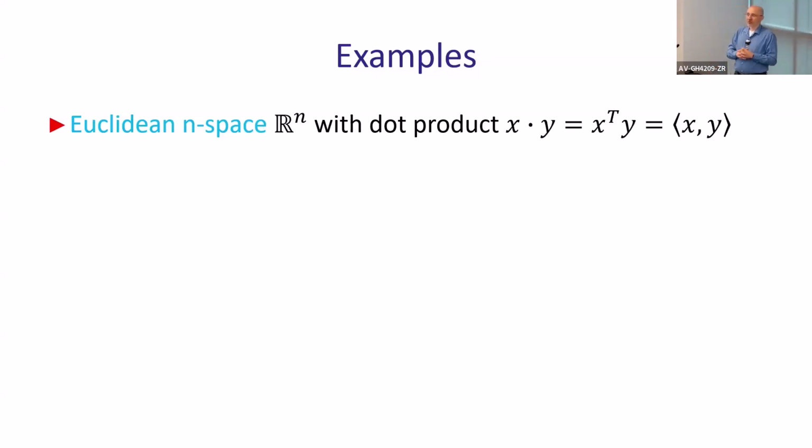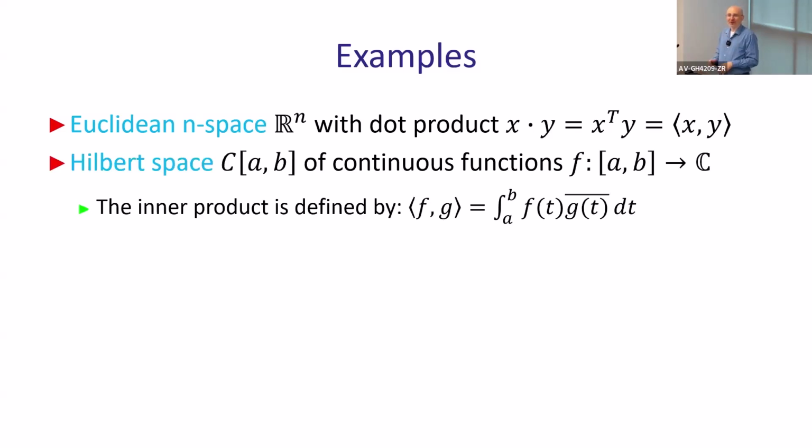Okay. So as I mentioned, the dot product is a very simple example in Euclidean space, and we'll talk about Euclidean n-space, which means vectors of length n. For simplicity, Rn or Cn will have a dot product. And we define that only for R, but you can define that with conjugate if you also have C.